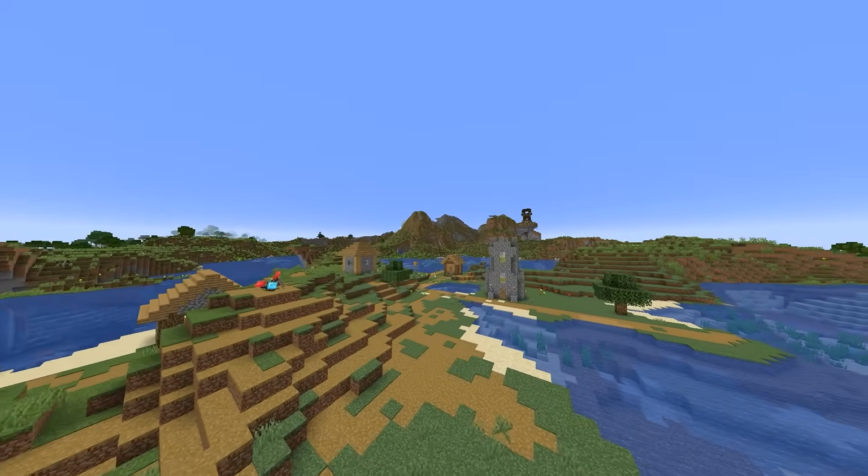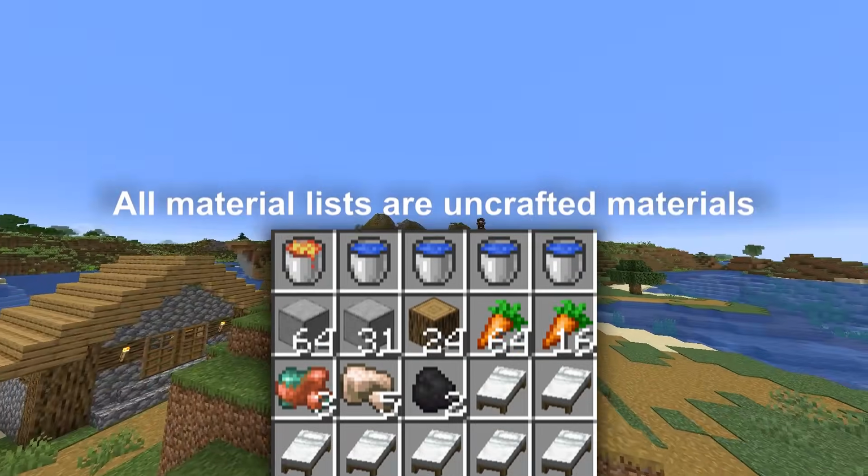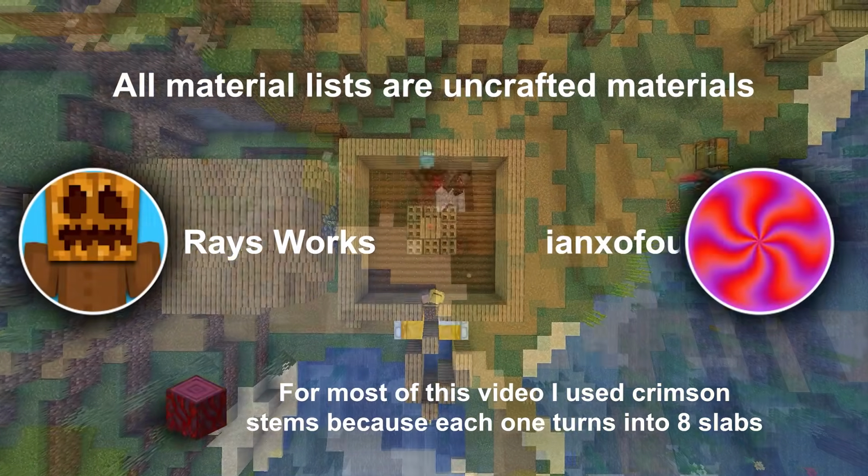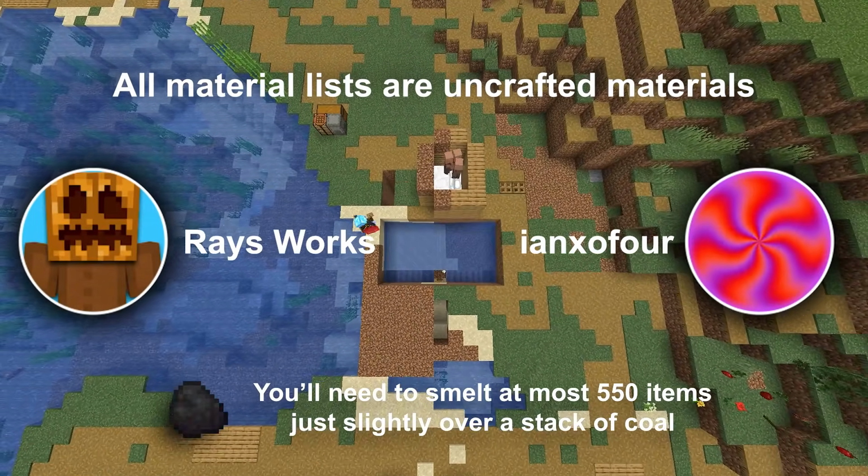Once we've found these structures, we need to collect this set of materials to build our first 2 farms: a villager breeder, and an iron farm. Links will be in the description to build every farm on this list.